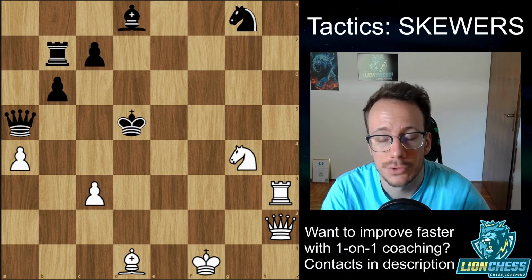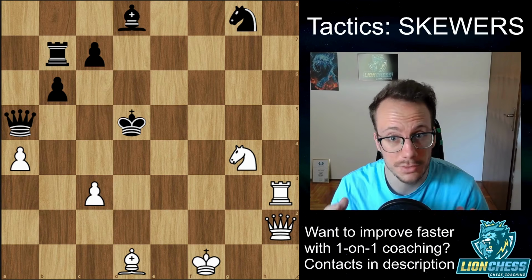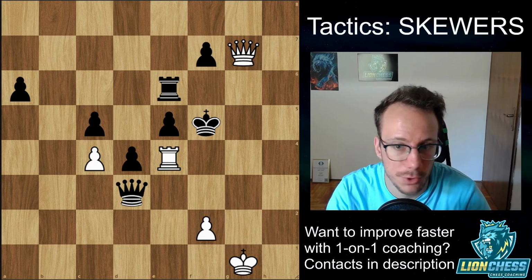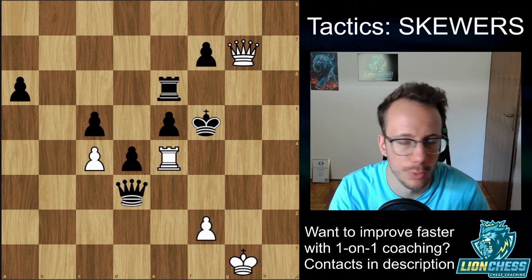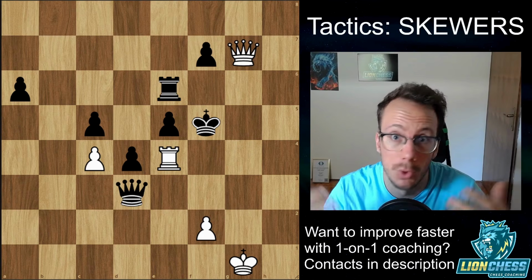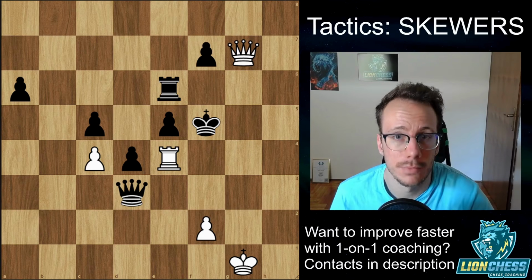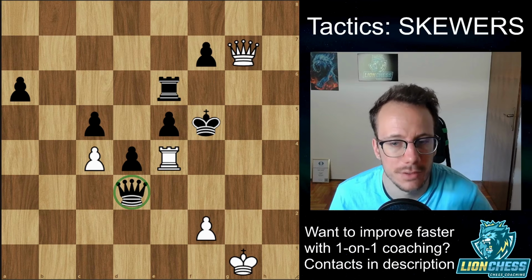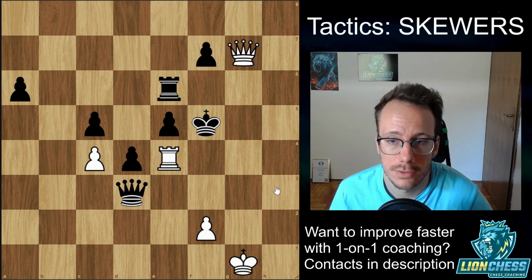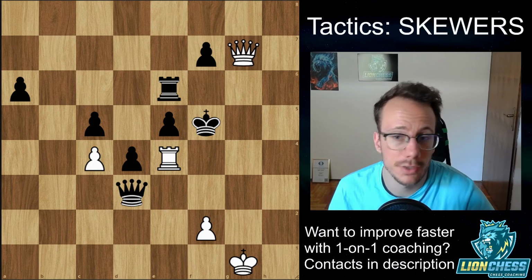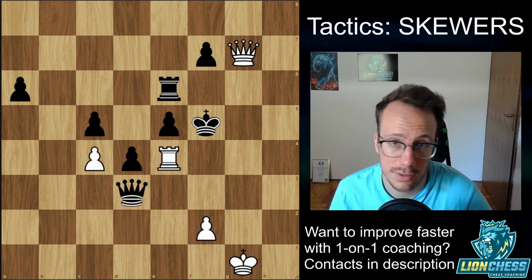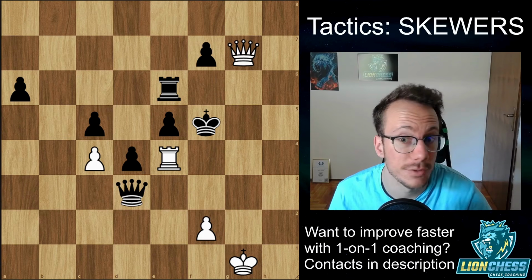This is made up just to train your mind to look at how different pieces are lined up. In a real game, it's not going to be that easy, to the point where their king is super open. It's going to be something very subtle, and usually, just like most tactics, real game examples are based on undefended pieces. So if there is an undefended opponent's piece somewhere, there's a very high chance that you can give a sequence of checks or some sort of tactic, not necessarily a skewer, in order to exploit it.